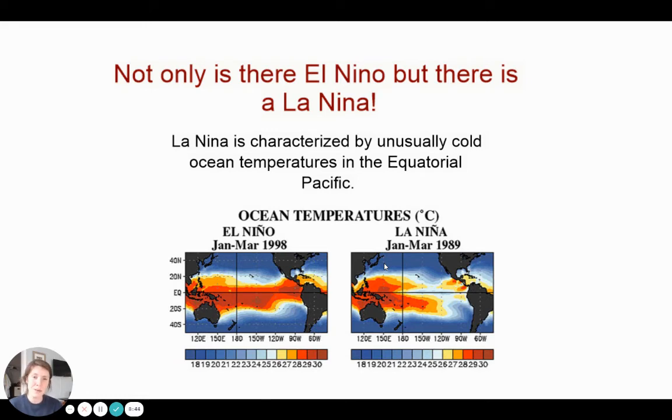One last thing — there's also La Niña. Did you know that? So El Niño is when we have warm temperatures in the Pacific Ocean. La Niña is literally the exact opposite — it's characterized by unusually cold ocean temperatures in the equatorial Pacific. Same exact place, around the equator in the Pacific Ocean, but this time temperatures are unusually cold. Not freezing, not like an ice cap in the Pacific Ocean, but just colder than what it's used to — just a few degrees. Also, La Niña means 'little girl,' so their names are exact opposites of each other too.